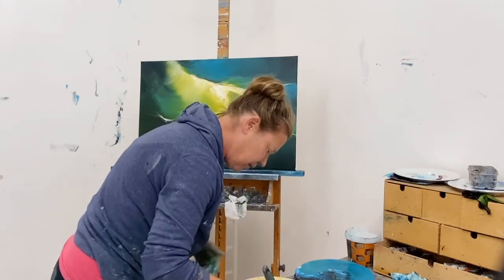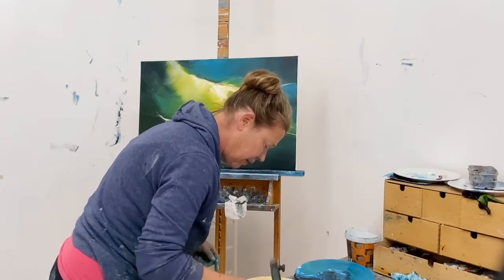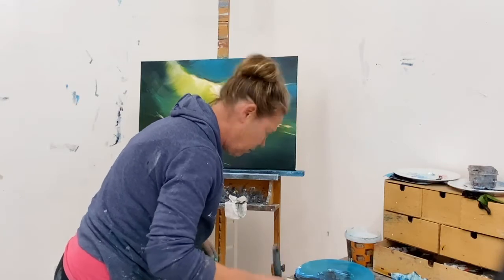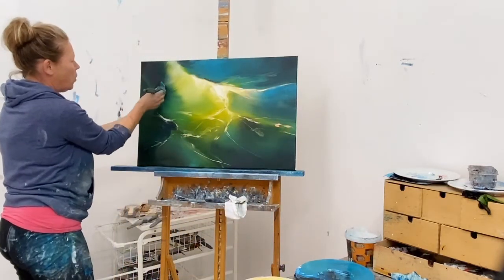So yeah, today has been a bit of a treat because it's been a long time since I just had a day where I thought, well, I do have other things to do, I'm going to ignore them all. I'm just going to go into the studio and paint what I want to paint. So I came in this morning with no idea what I was going to paint.